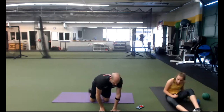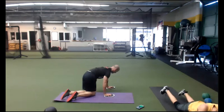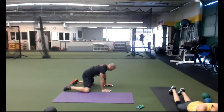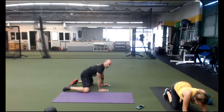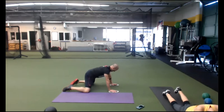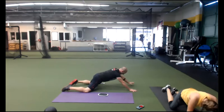Here we go — glider rollout or walkout. I'm going to show you from the side. Push into the ground. Keep that belly in the whole time. Inhale, exhale. Draw the belly in even more if you can. Moving from the hips — the arms are going along for the ride. Arms straight. Modify just by doing the walkout — you can only go a short distance and that's great. Three, two, one — time.